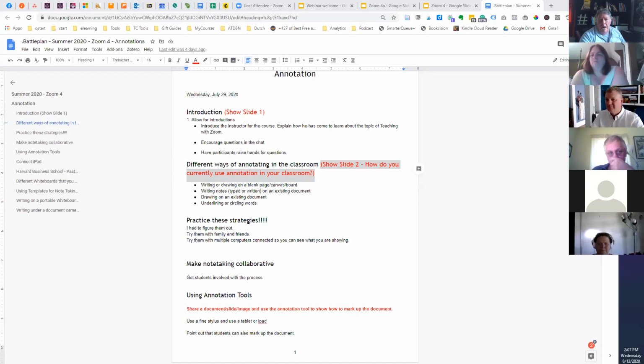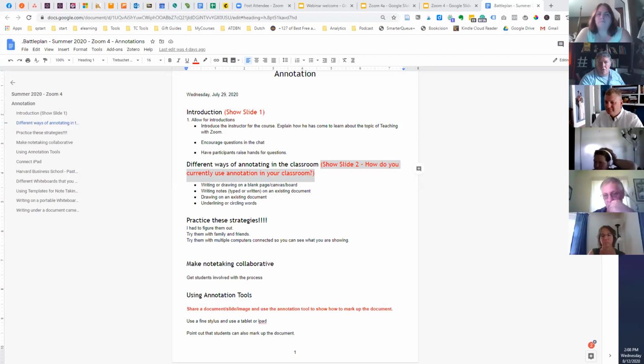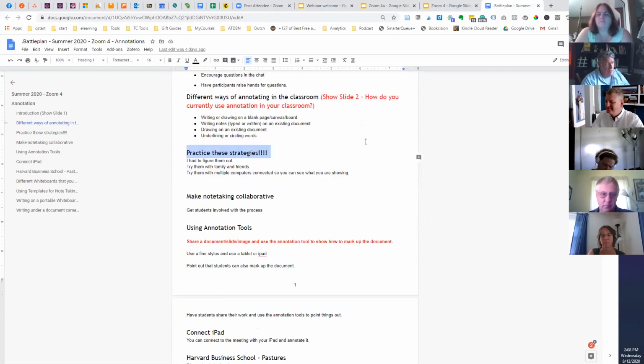So I'd really encourage you to do exactly that: try to script those things out as much as possible, so you know what you're projecting and what tool you're going to use at the same time. Okay. And then it's a matter of practicing this. In this case, I just have a Google document up here. I think that's what I'm sharing. And I'm just highlighting things that I want to emphasize.